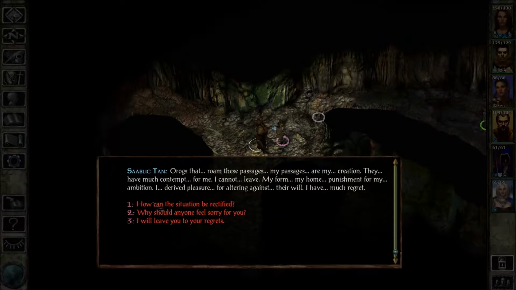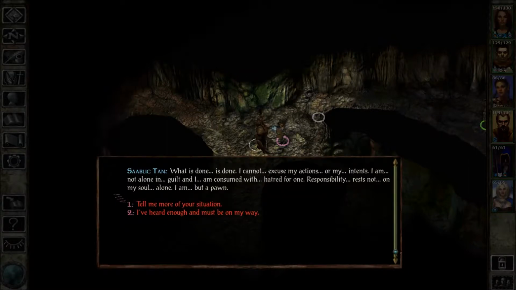Why are you frightened? Orogs that roam these passages that are my creation. They have much contempt for me. I cannot leave. My form, my home, punishment for my ambition. I derive pleasure for altering against their will. I have much regret. How can this be rectified? What is done. I cannot excuse my actions or my intents. I am not alone in guilt, and I am consumed with hatred for one. Responsibility rests not on my soul alone. I am but a pawn.